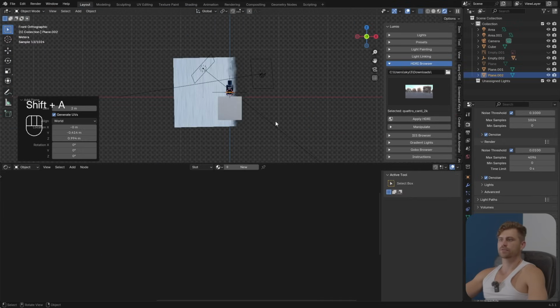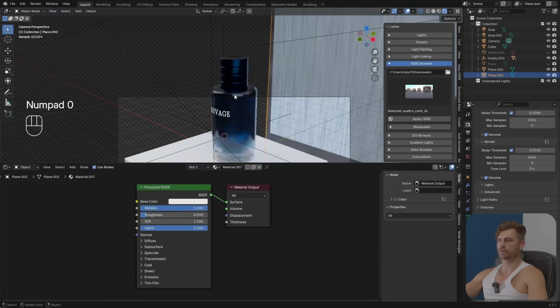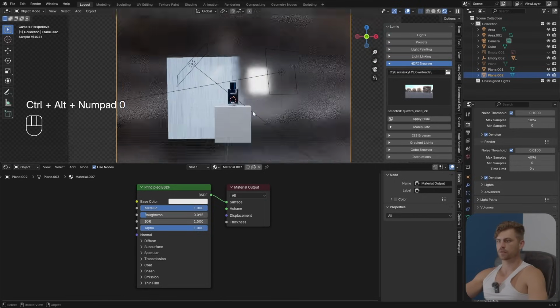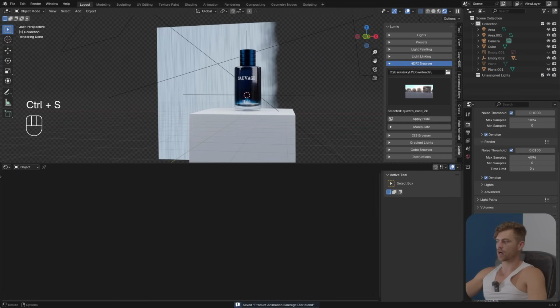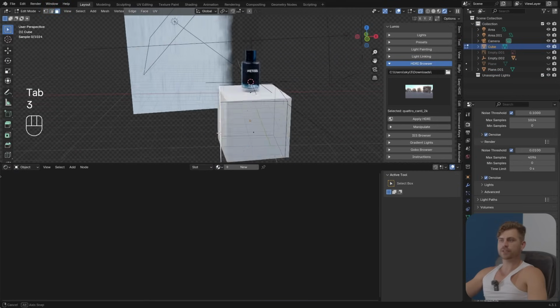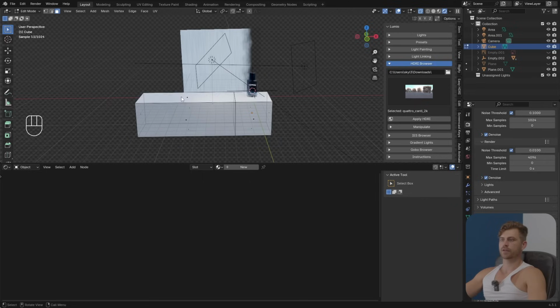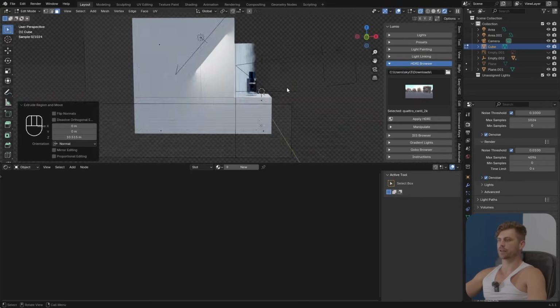Let's add a background and let's make it a bit more rocky. But for now, let's first make it rough. All right, so now at least we have some reference to work with. So let's sculpt some rocks. I'm going to use E to extrude this all the way over here. And then I will select this area and extrude it upwards all the way over there.